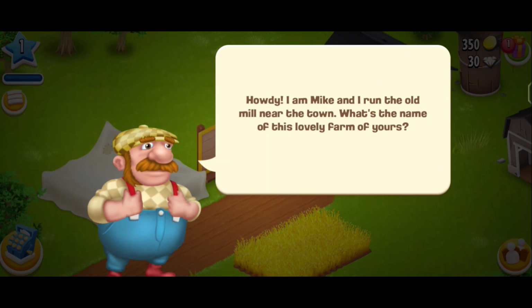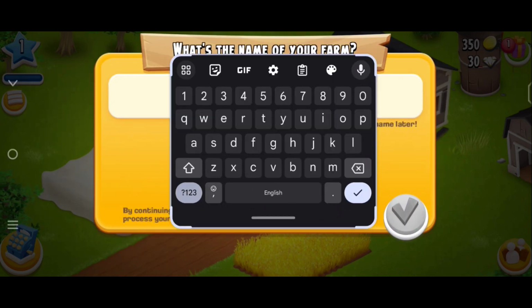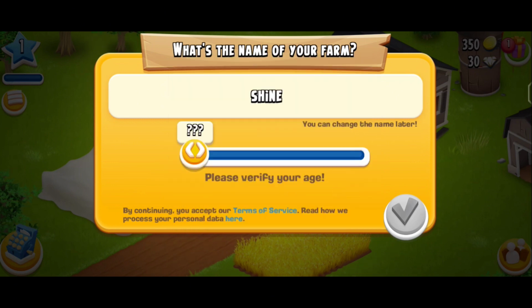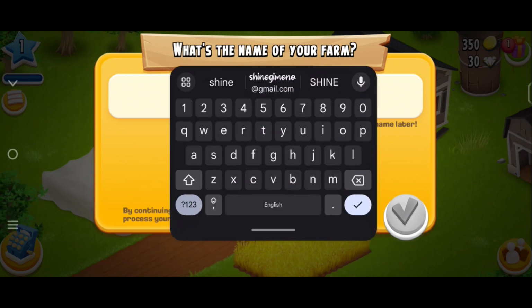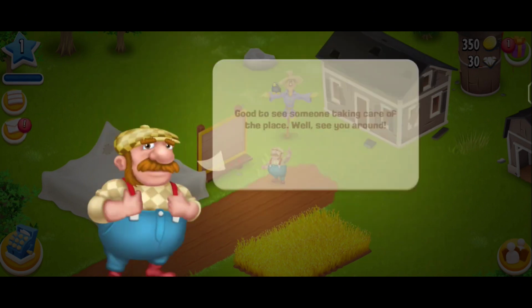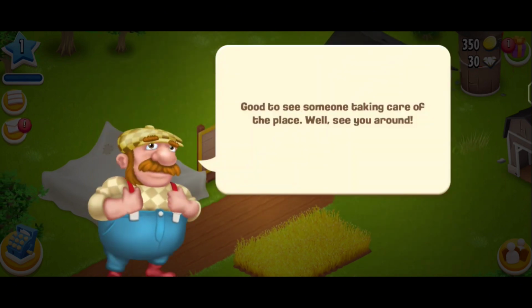Mike and I run the old mill near the town. What's the name of this lovely farm of yours? Good to see someone taking care of the place. We'll see you around.